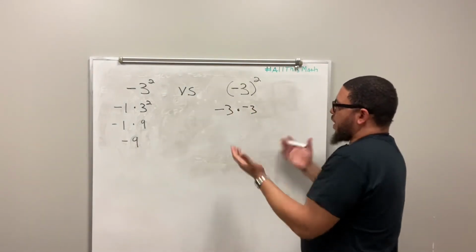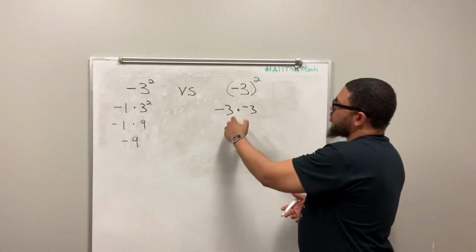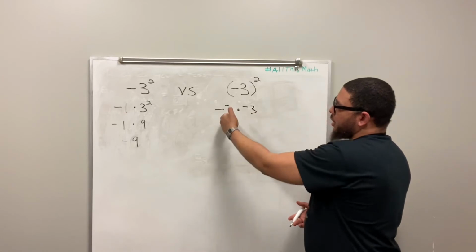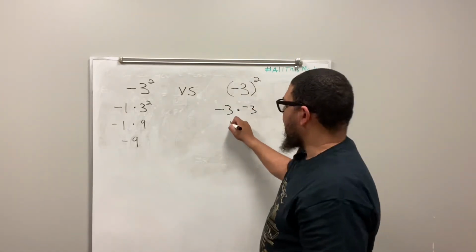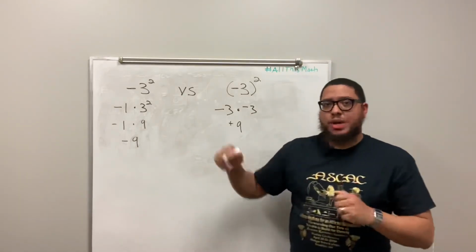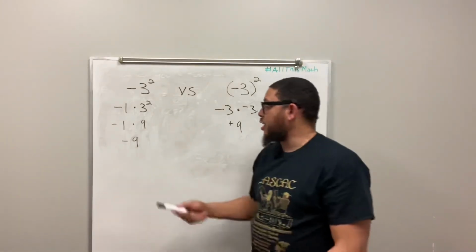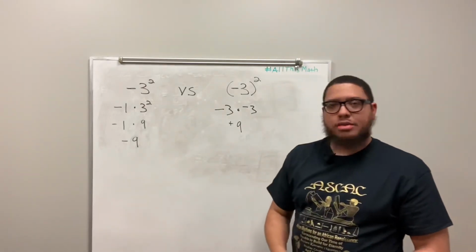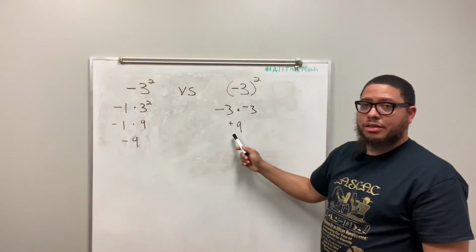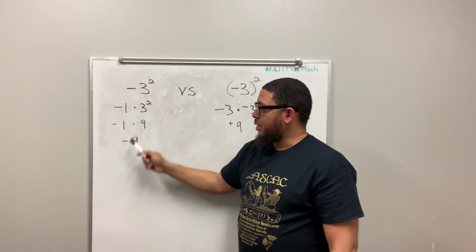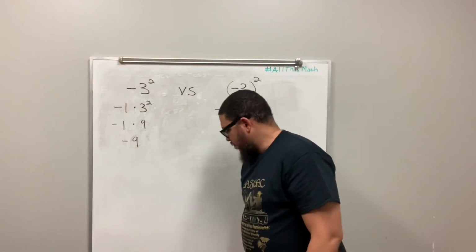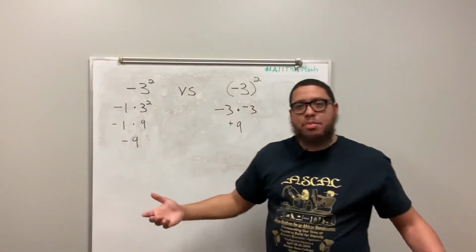Then right here, order of operations, you only have one option. We already used the exponent to expand this out and make it look like -3 times -3. So -3 times -3 gives you +9. So again, if you don't understand what I just explained, a lot of people would just think, oh, well, they both +9. No, they're not. This would be -9. This would be +9. Again, this one would be -9, and this one would be +9 because of something called the order of operations.